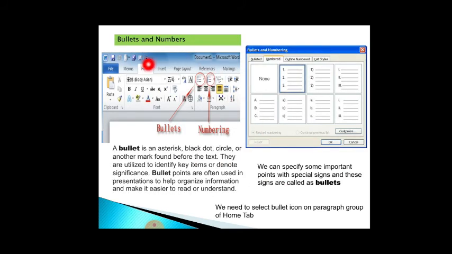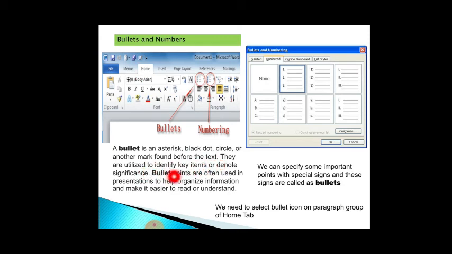Next, bullets and numbers. Have you seen bullets and numbers? Yes, this is bullets and numbers. Bullets are nothing but symbols, and with numbers you get 1, 2, 3 and so on. A bullet is an asterisk, black dot, circle or another mark found before the text. Why are these bullets important? Because while creating points, it is easily understandable to the person who is reading the document.